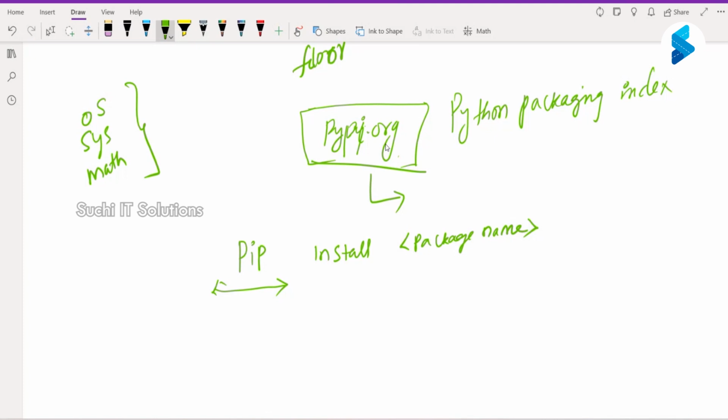People would have uploaded their packages onto this website, and we will just say pip install and the package name. It would go to that website and install all the required software for us.